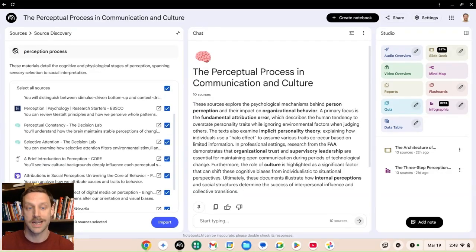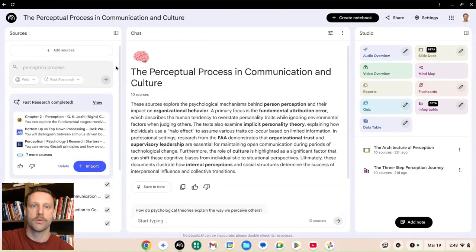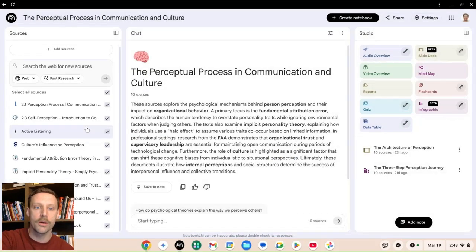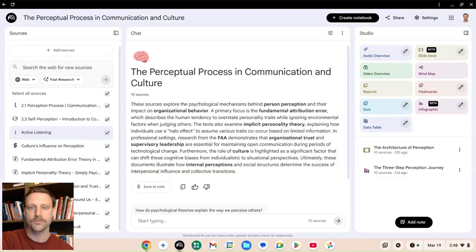What I should do is vet these sources before I put them into my notebook. You would go through that process on your own, and then once you've decided you have the right sources, then you move forward with that. I'm going to delete that because I've actually already got sources loaded in here. In the center with the chat is where I could have an ongoing dialogue, but what I'm trying to show you is this slide deck, which you can see is currently in a beta version.